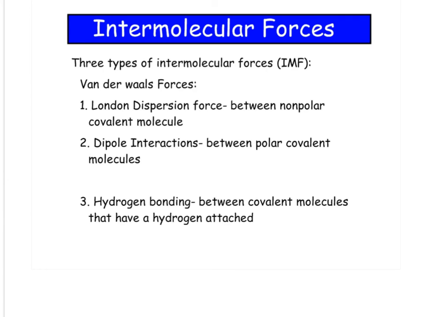Intermolecular forces. Okay, so there's 3 types of intermolecular forces. The first 2 are called van der Waals forces. London dispersion, this is between nonpolar covalent molecules. Dipole interactions, that happens between polar covalent molecules. These are very weak. They're all pretty weak forces, but these 2 are the weakest. Hydrogen bonding is going to be the strongest of the intermolecular forces. These are between covalent molecules that have a hydrogen attached.